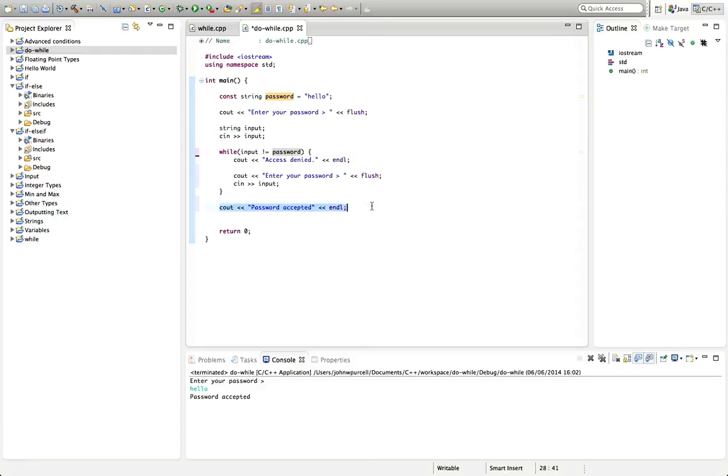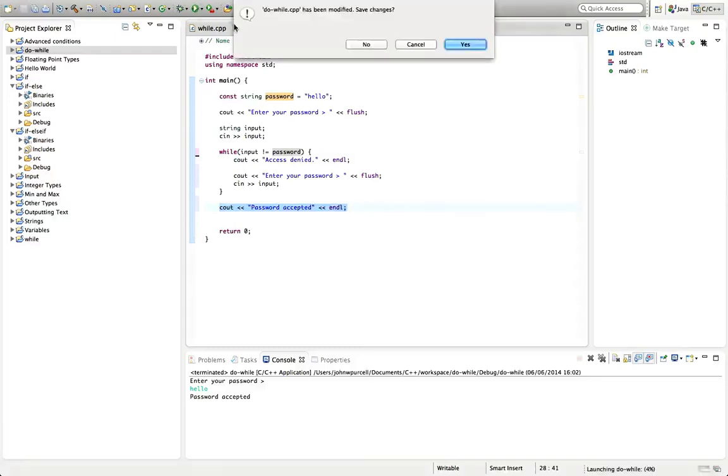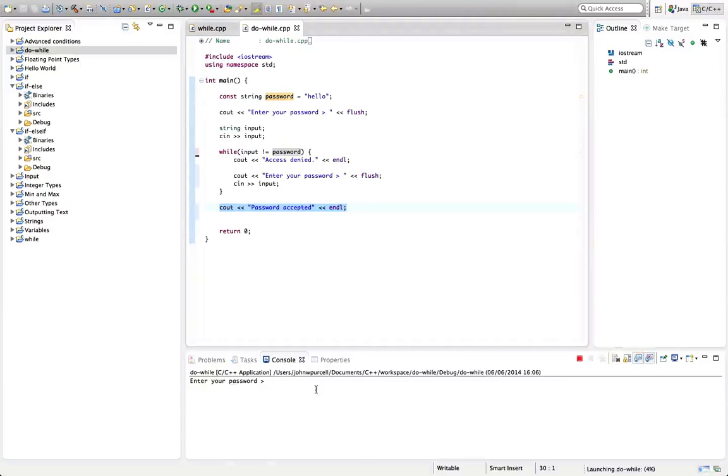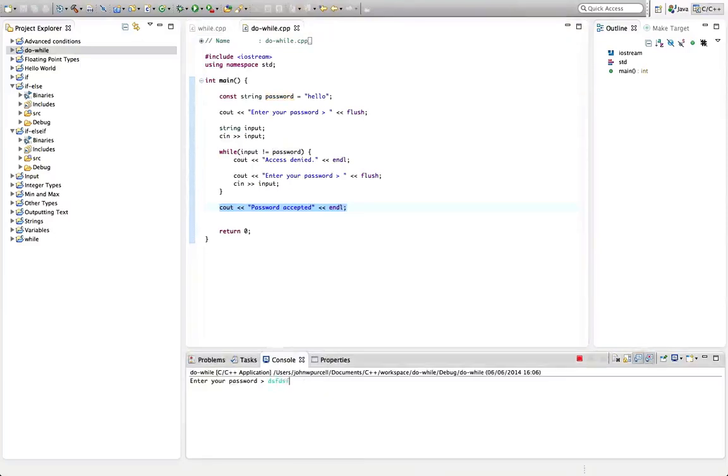So just by thinking about it a little bit, we can make it look a bit cleaner and get rid of that if. Let's check if that works. So I'm going to run this. I think I got that right. And let's type some garbage. Access denied, more garbage, access denied, etc. And if we type hello, then it works. It's worth checking that it works when you just enter the right password immediately as well. Let's try that and immediately enter hello, password accepted.